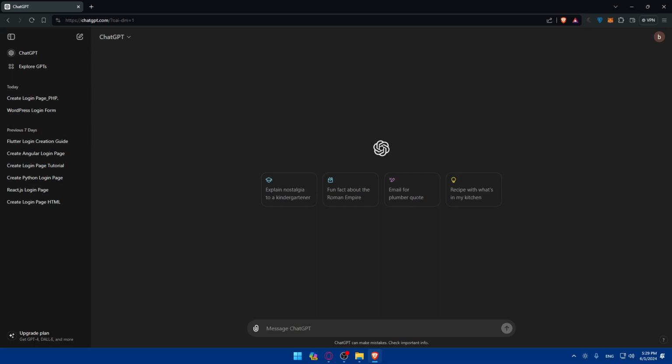And first, of course, make sure that you have a Java Development Kit installed on your computer. You can download the latest JDK, or Java Development Kit, from the official Oracle website. Once you have the JDK installed, you will need an integrated development environment, or IDE, like IntelliJ IDEA, Eclipse, or even NetBeans. Download and install your preferred IDE, and you'll be good to start.